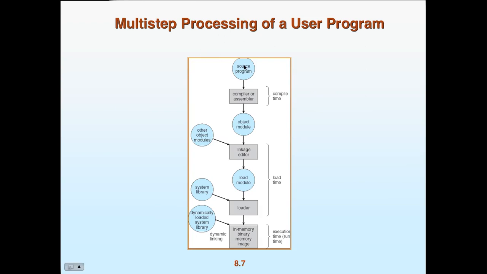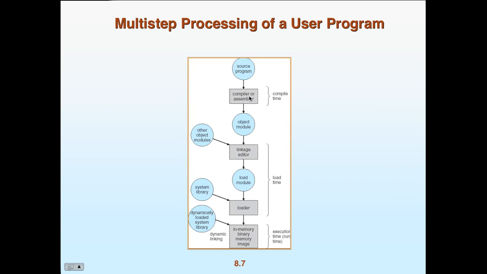Up at the top here, this is your notepad file, this is your source code file. And what this is doing is putting all the pieces together in terms of the compile time, the load time, and the execution time, the three different stages for which memory can be loaded and used in a program. And these are just generic stages as well. So here's your source code. Your source code gets compiled.